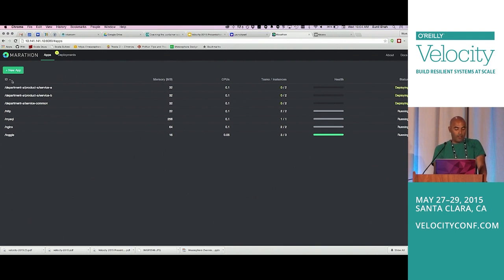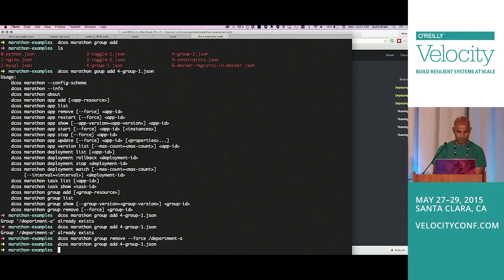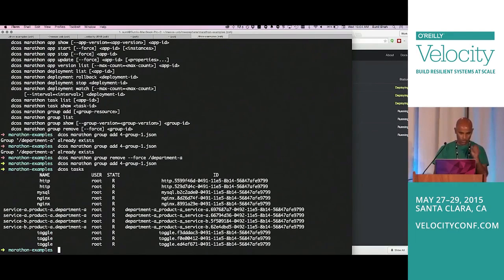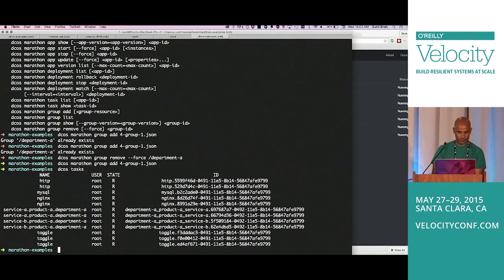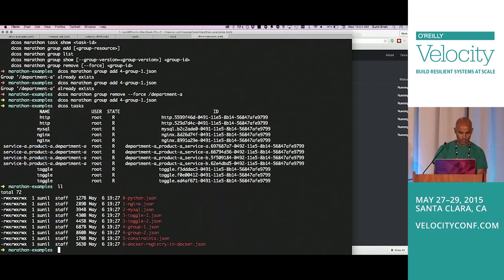So now we have a group running, which had basically three applications and a different number of tasks. And the same thing as before, we can show the running tasks.